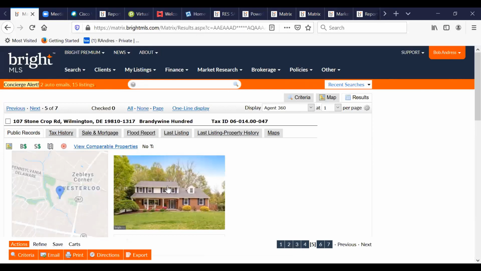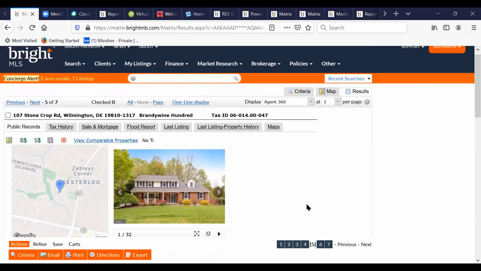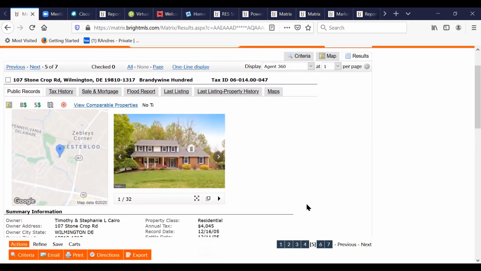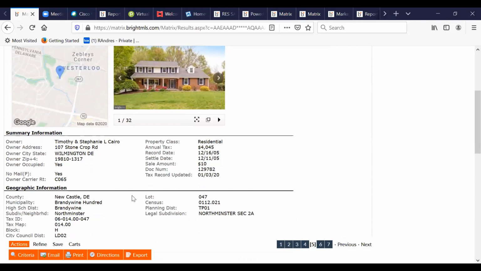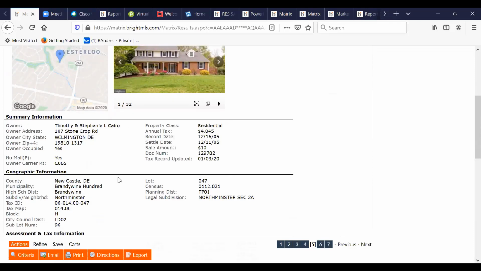And as you walk through it, we'll start out on the first tab. This is really where you're gathering all the history about the property. The Agent 360 will tell you everything that Bright knows present about the property and everything previously from previous MLS records. Literally everything that we know about this property is in this 360 report. So the first part of the record, you want to make sure who the owner is and make sure you're talking to the owner and not maybe someone else who lives with the owner, that kind of thing.